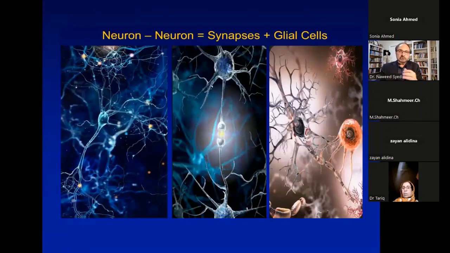So there are neuron to neuron synapses, whereby the neurons have an extensive dendritic pattern, and they also have an axon. The dendrite receives the information from other brain cells, whereas the axon then communicates and passes that on to other neurons through special structures that we call synapses. So the synapse is really the nexus at which all the information between brain cells is exchanged and transmitted. And then the glial cells also play an important role in terms of the synaptic connectivity and also modulating the synaptic connections, in addition to repairing the damaged brain cells or protecting brain cells from any infiltration from the immune system. So these are really the kernel fundamental units of the brain.